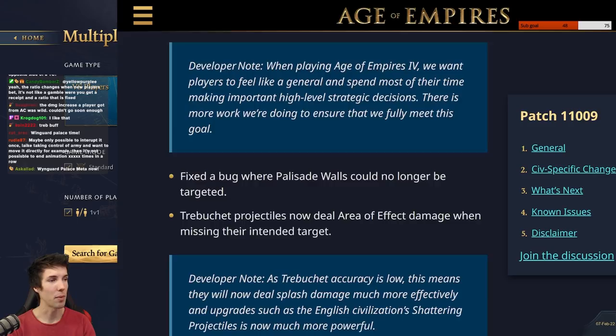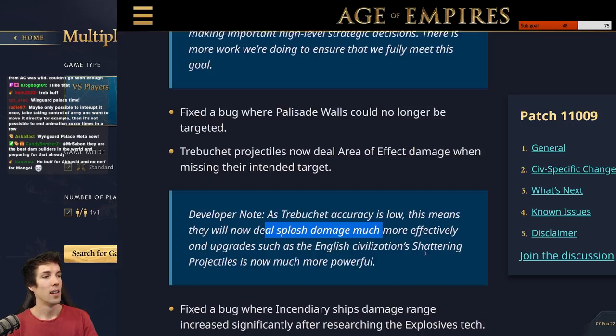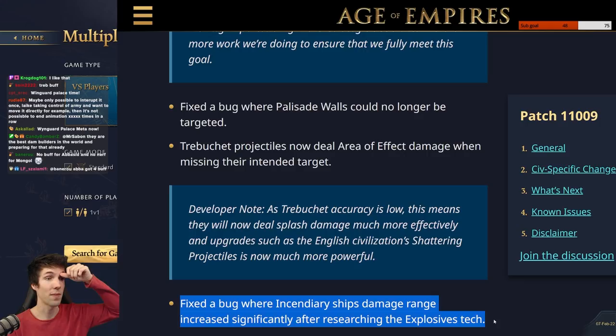Their accuracy is low. This means they will now deal splash damage much more effectively. And upgrades, such as the English civilization's shattering projectiles, are now much more powerful. Cool! Fix the bug where incendiary ships' damage range increased significantly after researching the explosives tech. Okay, this is going to nerf Rus on water maps a lot, where they are the best. That's great.